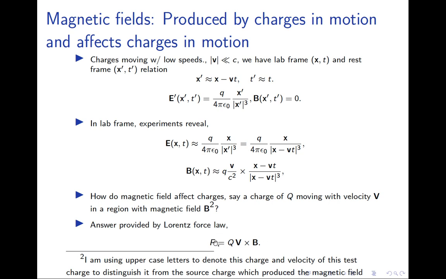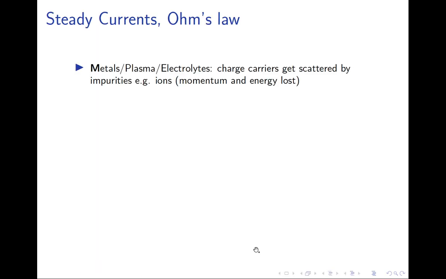So one thing about the units and dimensions of magnetic and electric fields, I would have preferred to use a more democratic system of units in which E and B have the same dimensions. But here we see they clearly do not, because the force produced by an electric field is QE, while this is QV cross B. So dimensionally, the electric field is equal to velocity dimensions times the dimension of the magnetic field. Please keep that in mind.